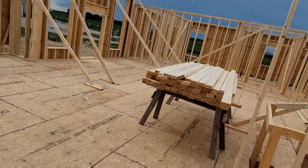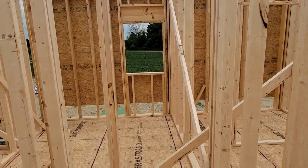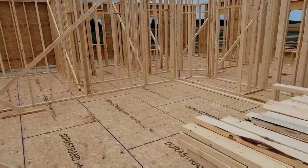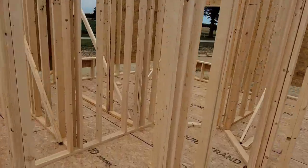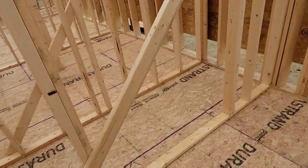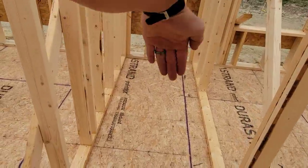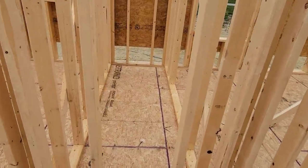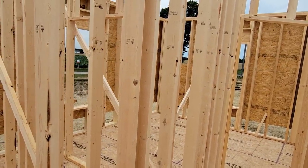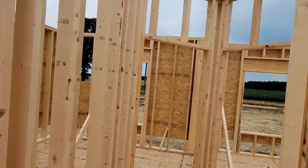A couple little minor things I may ask my wife about and may modify. I need to do some measuring, but that window looks high — I wonder if we shouldn't drop it a little bit or get a taller window. And there's one spot over here — this one closet is awfully big, not deep enough to be a walk-in. I almost wonder if instead of that being all closet into this bedroom, we shouldn't put a door here with a little wall and a closet for games and linens and that kind of storage. Or maybe even just built-in cabinetry that's only two foot deep. It's easier to change it now than after they put the drywall up. I need to have Maddie come and take a look at stuff.